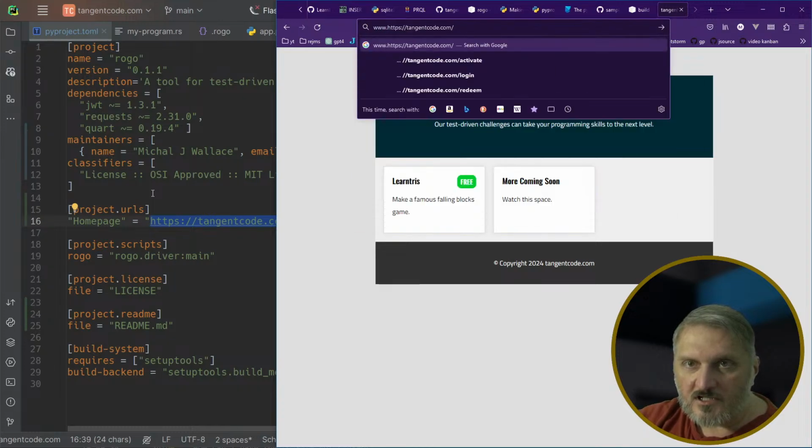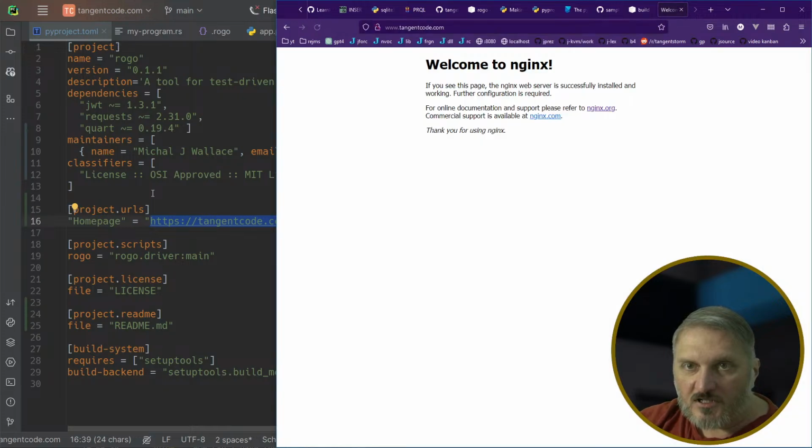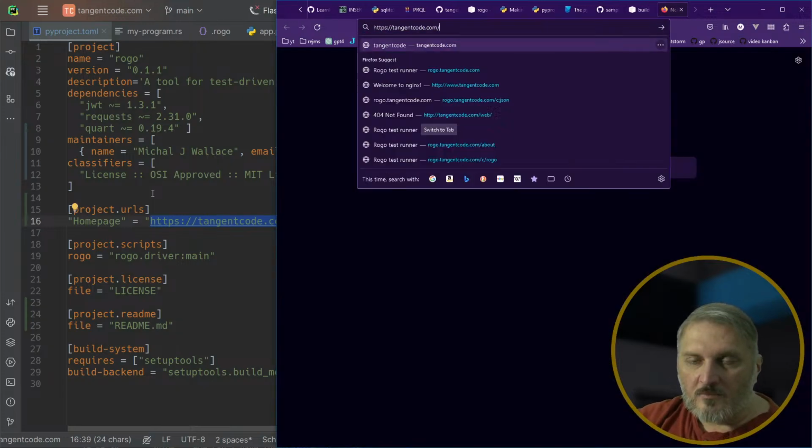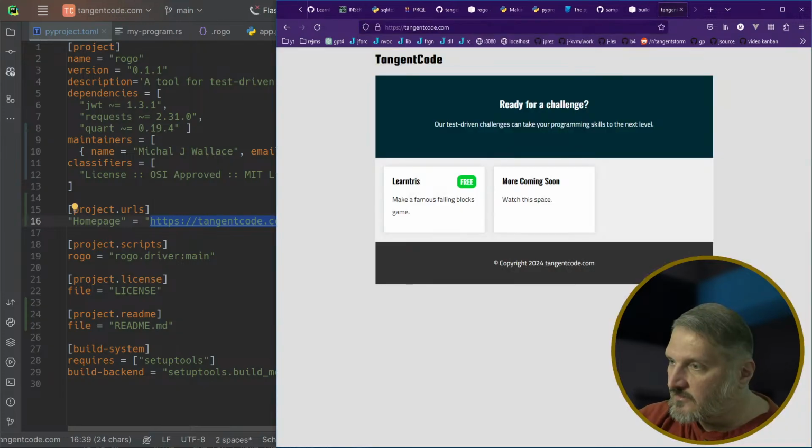So www.tangentcode.com. It's my little placeholder website. Oh, yeah. If you put the www there, welcome to Nginx. So put a redirect www to tangentcode.com. You can't actually log in here, but eventually this will put something.